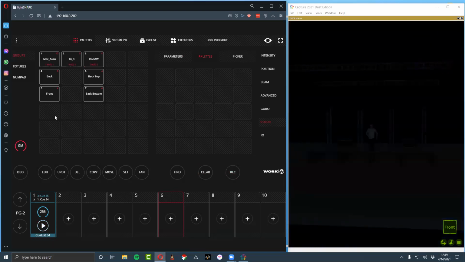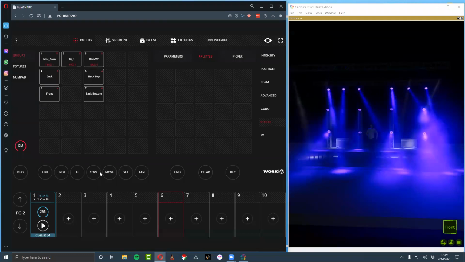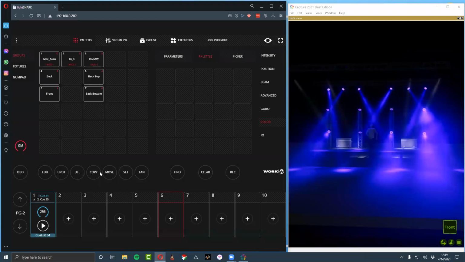Well, what I get is almost nothing, right? Absolutely nothing. Because in the lightShark, cues don't track through. And so if you're building a song, the couple things that you really want to do if you're programming by song is on that first cue, program in all the parameters that you use in your show. Because that way, no matter what other song you're coming from, when you play this first cue, you get exactly what you had, and you don't have gobos or positions or whatever tracking through from that other cue.